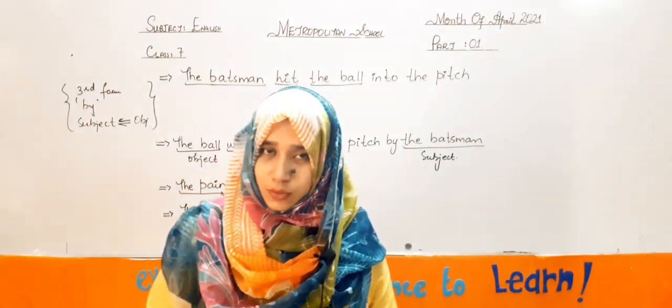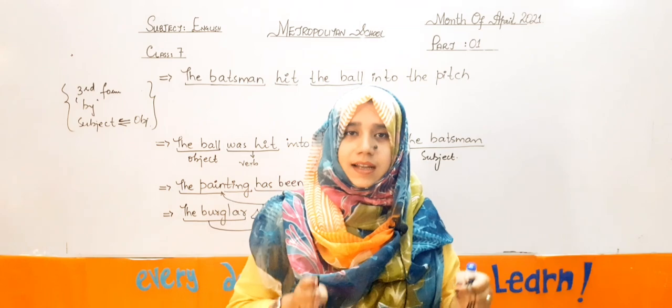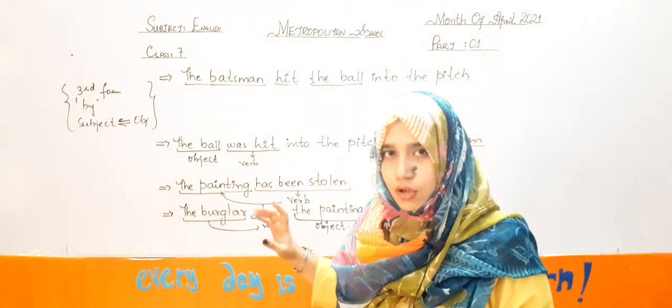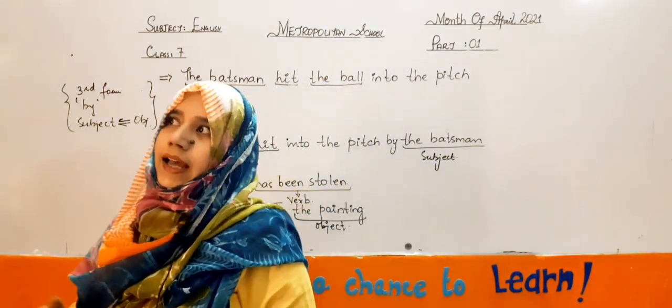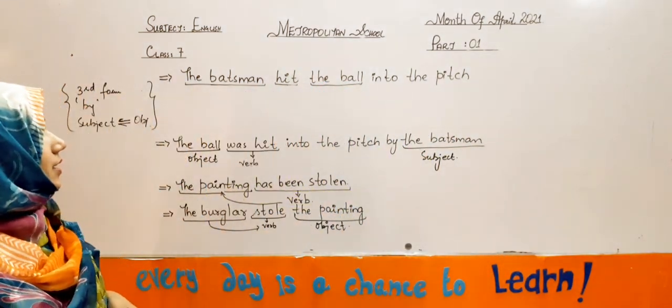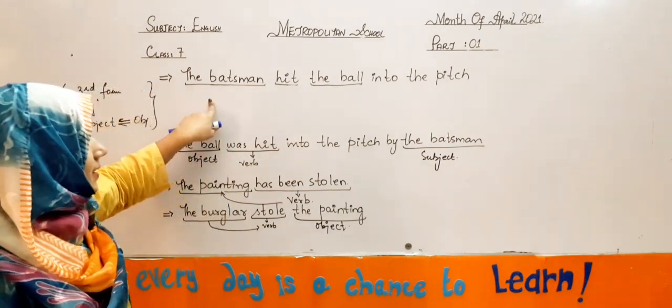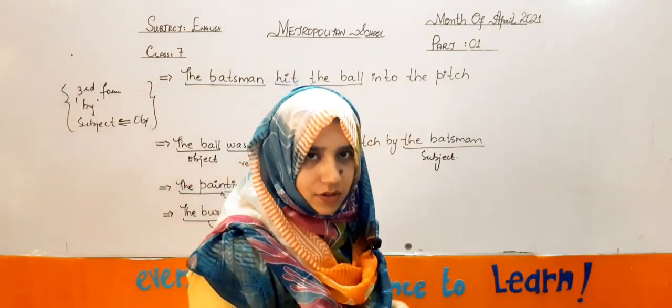So my dear students, starting towards the topic, and the topic is a syllabus. We are going to start our syllabus of April, and the first topic of April which we are going to do today, as you have seen, there is a sentence written on the board, and the sentence is: the batsman hit the ball into the pitch, right?